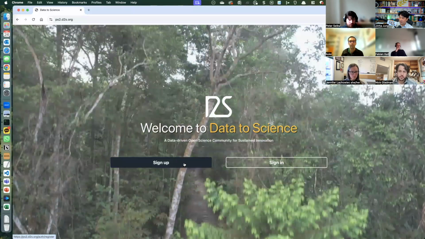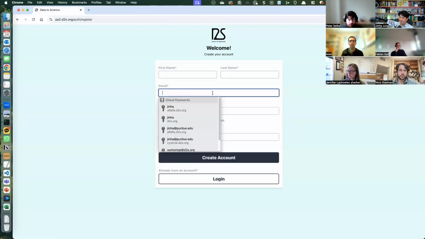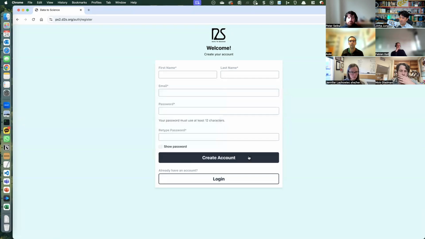If you don't have an account, you can click sign up, give a name, email, then password, create an account. You will have to confirm your email because I don't want a machine to create hundreds of accounts using some kind of script. Plus, I have to approve your account as well. So, if you want to do this, right now you can visit this website.